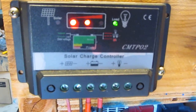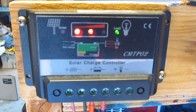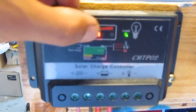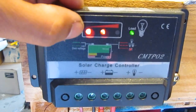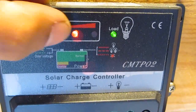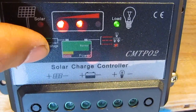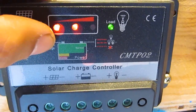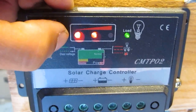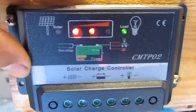First, let's go with this one. This is a very basic 20 amp charge controller that runs on either a 12 volt or 24 volt system. It's got three LEDs — when you hook up your batteries, it will light up and show you the state of charge. Three LEDs means full charge, two LEDs means almost full, and one LED means it's low. For this one here, two LEDs means full when you're not charging, meaning when the solar panel is not connected. I use these a lot and it's very good.